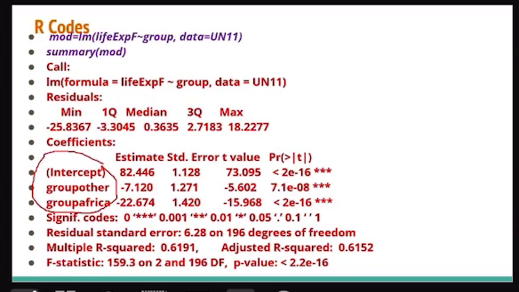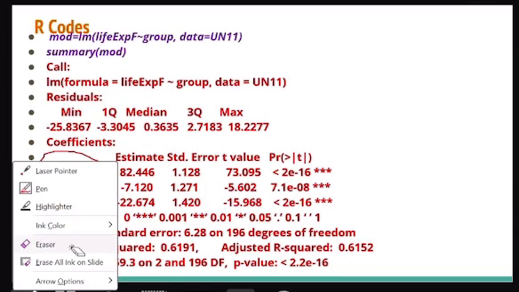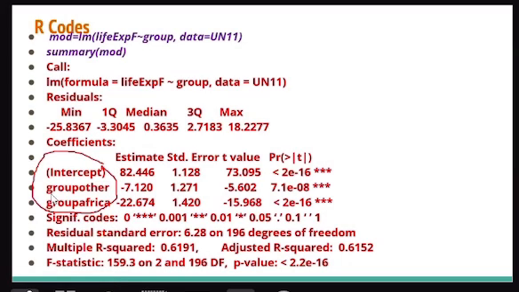Of course, this is giving me, on average, that the estimated life expectancy in the OECD for women is 82 point something. Can you see that? And the group Other has a lower life expectancy, while the largest difference can be seen with the women in Africa. Can you see that now? Negative 22 points.